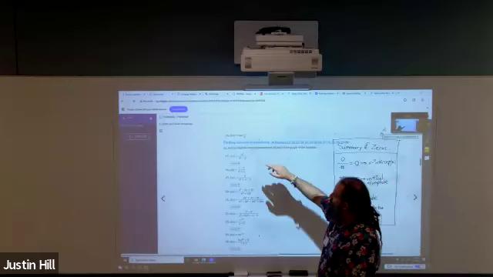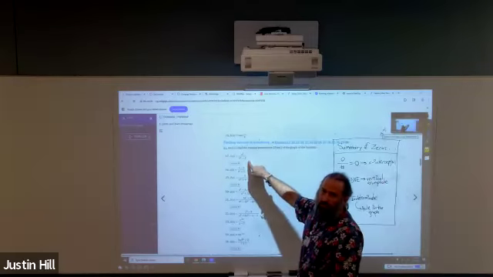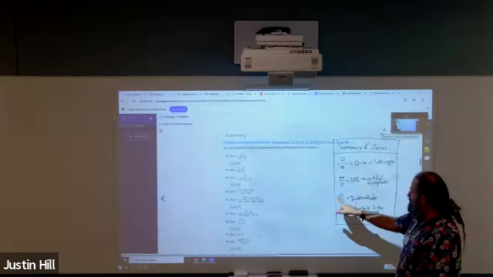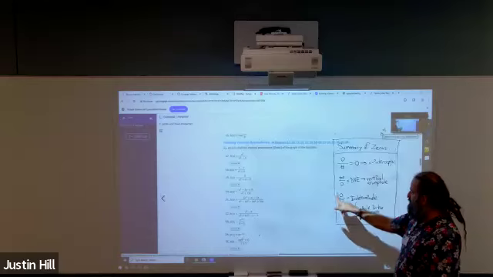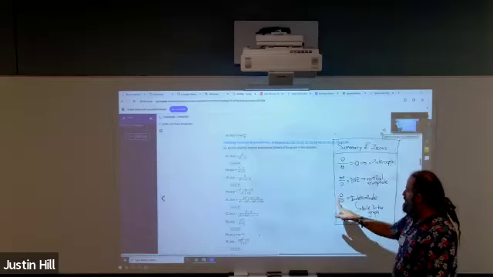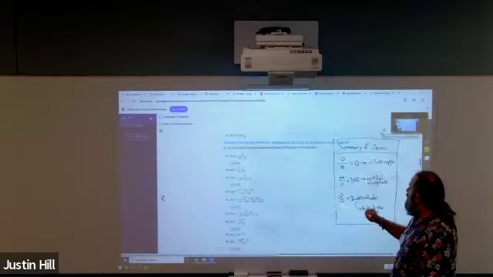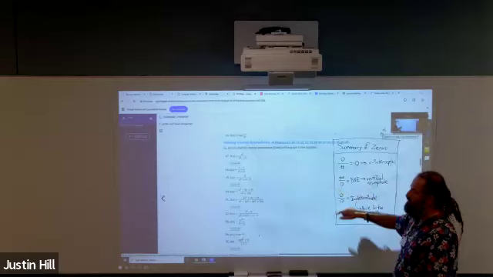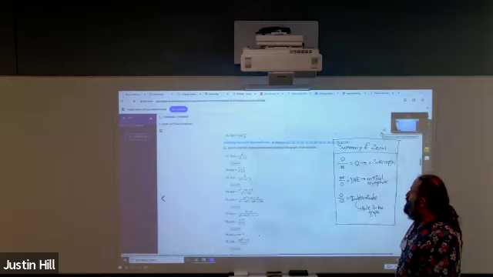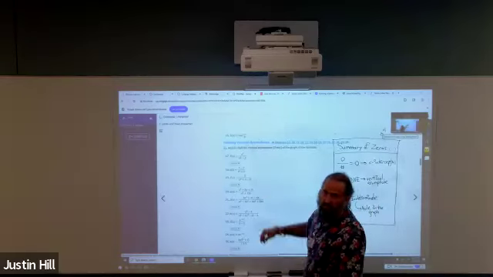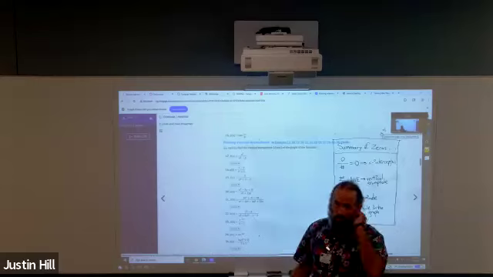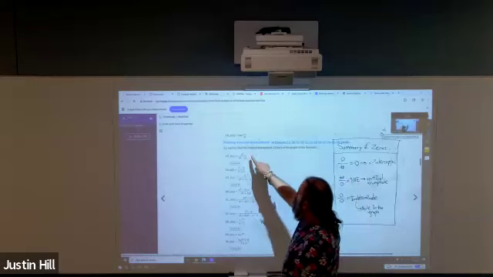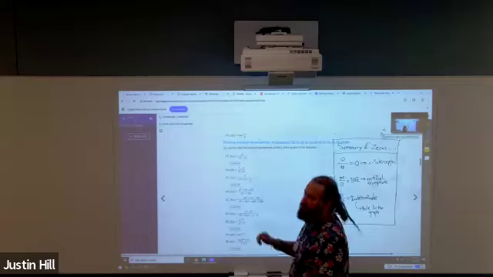So we need to figure out what makes the top and the bottom of this fraction 0, because that's what distinguishes these two cases. A hole in the graph happens when an x value gives you 0 on the top and on the bottom at the same time. A vertical asymptote happens when that x value only gives you 0 on the bottom. It doesn't give you 0 on the top. Once we figure out what makes the top and the bottom 0, I can identify these discontinuities pretty easily. That's your first thing.